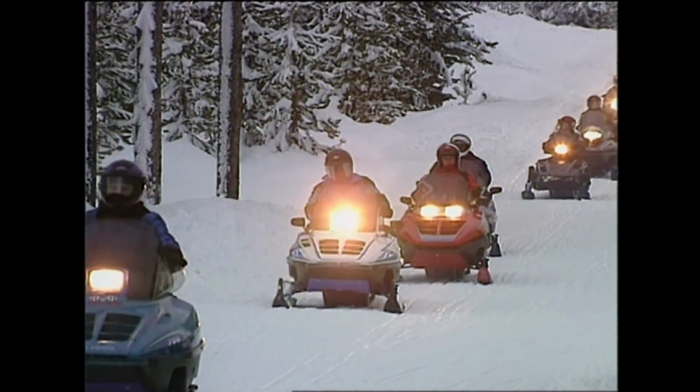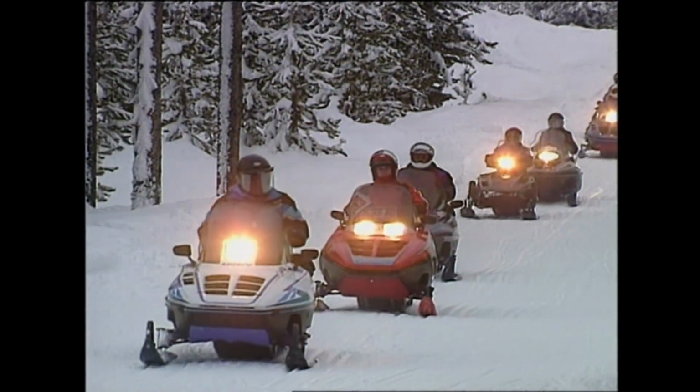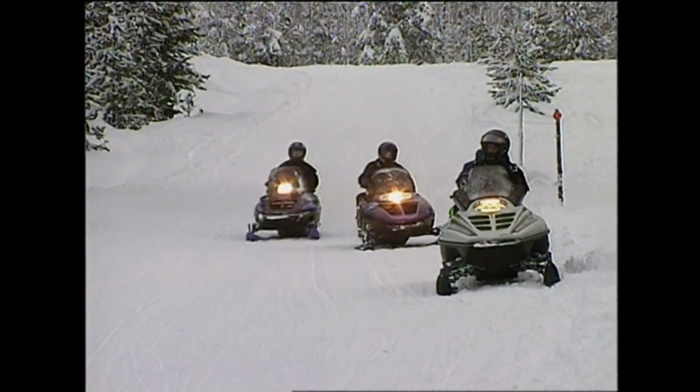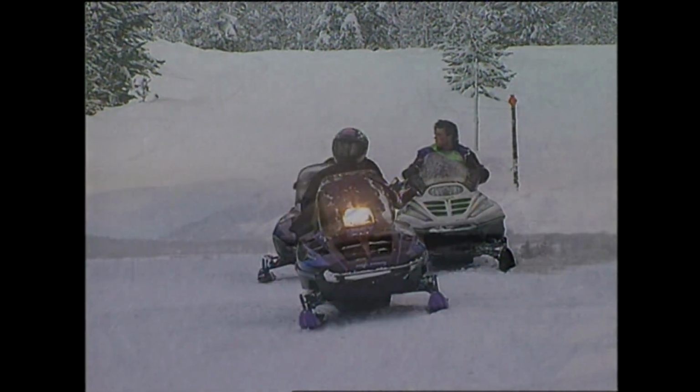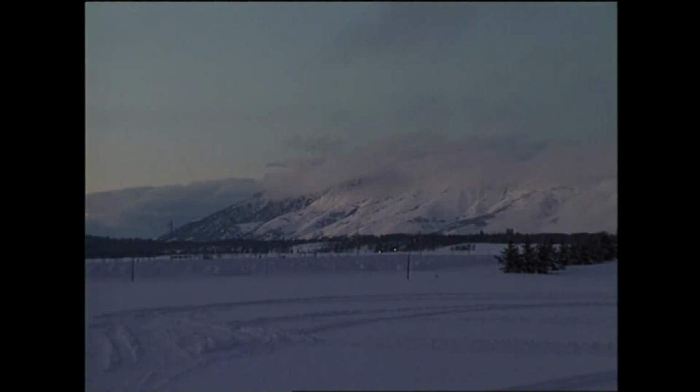So the next time you feel the need for speed, scenery, and seclusion, mark your calendar for a trip to Island Park. Once you've been here and done it, you'll be back, guaranteed. Those snowmobile trails are plowed and subject to change from season to season, so it's a good idea to get a current year map for the most up-to-date information. Later on in the show, we'll tell you how to get a hold of our field notes, and they'll give you the phone number to call.